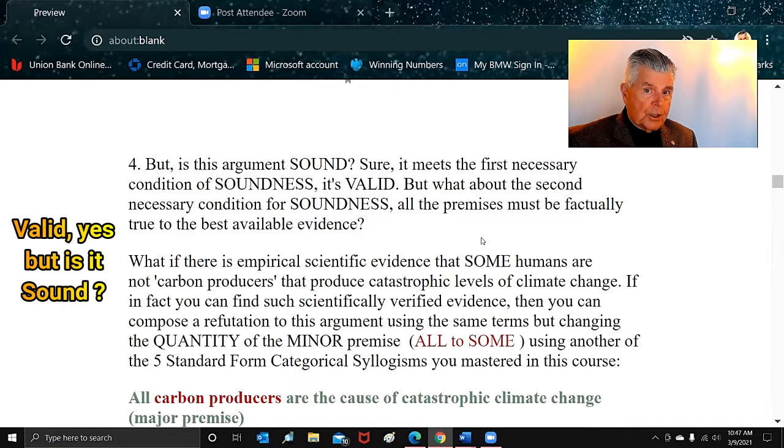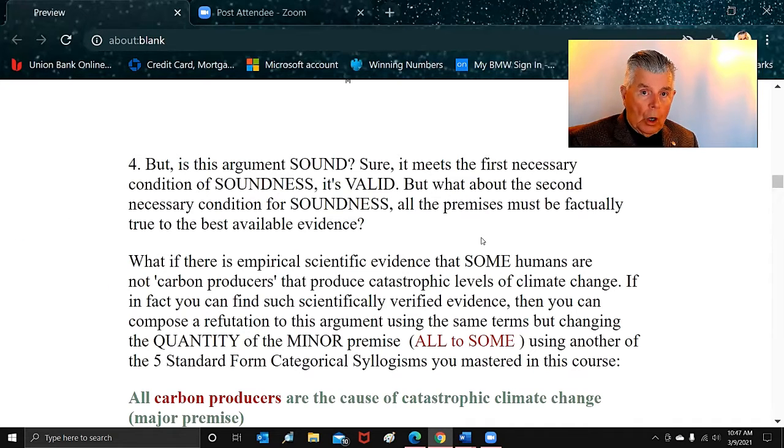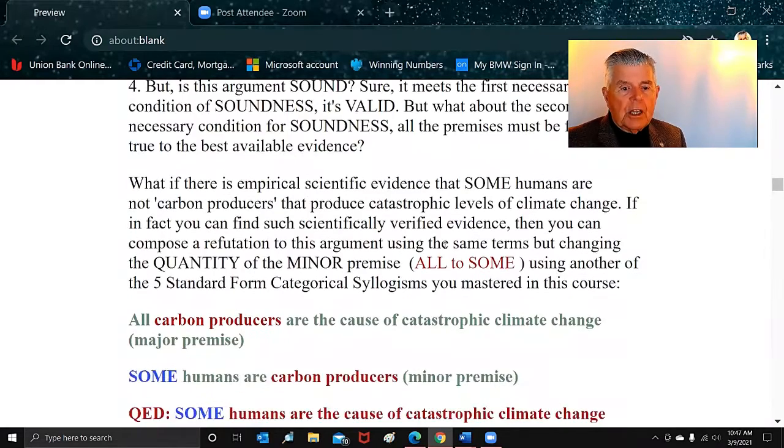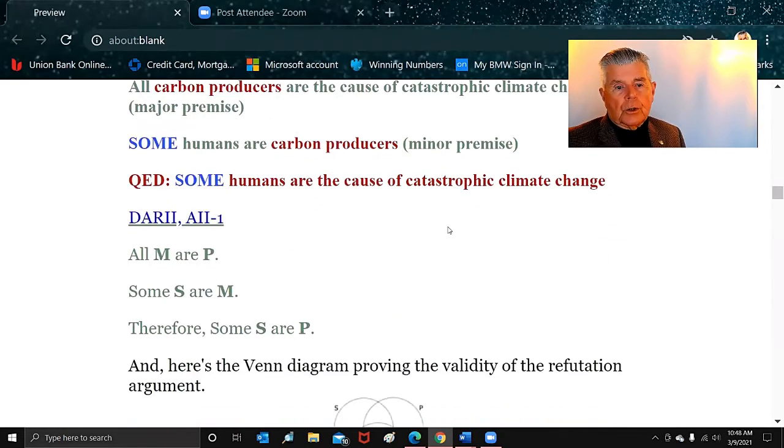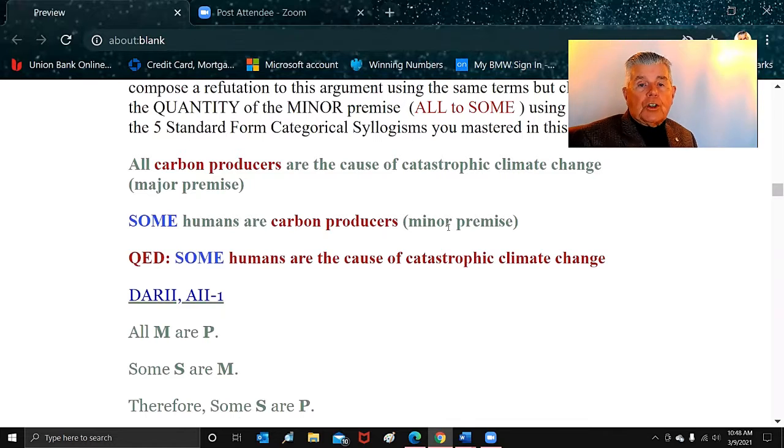because in logic, in proposition I and proposition O, the word some means at least one. It could mean many, it could even mean most, but it never means all. And this brings us back to the prior discussion of the limits of induction. Induction never proves all. All we've got to do on this argument is find one single exception, and then we are good to go. So the refutation syllogism would be a Darii.